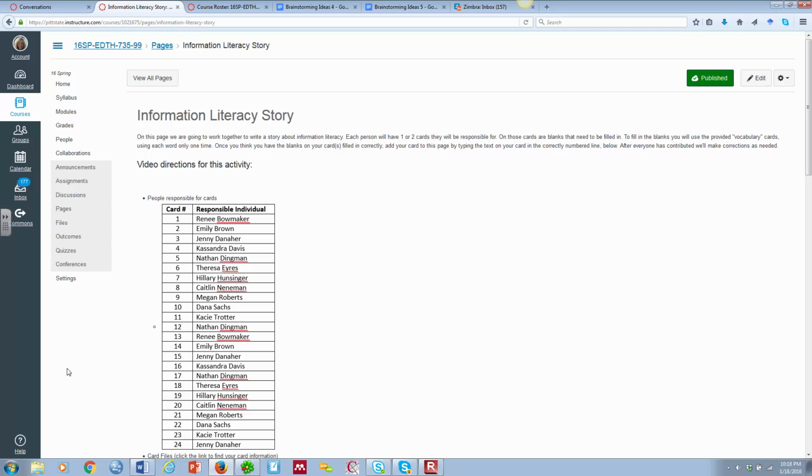Within this exercise, I'm going to ask you to work together with your classmates to complete a story that goes through the whole process of starting a project, kind of like a literature review or a research paper, something that requires you to find good, reliable, valid information, and then to work through all the process of that to the finished product. So if we were in class together, it would look like this.